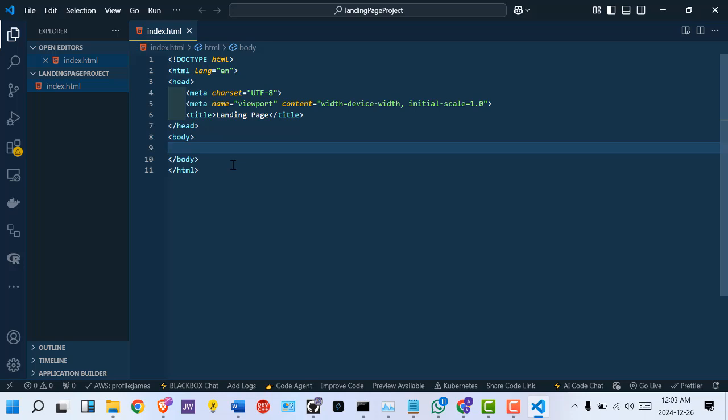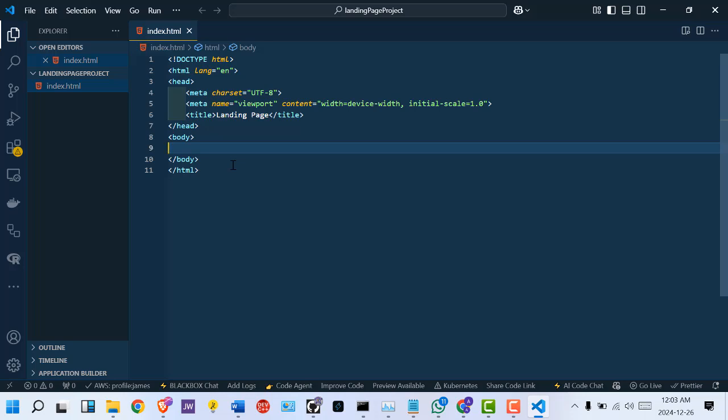Comments make our code readable by other developers when they pick up our project. So we are going to make sure that we introduce a lot of comments in whatever we are going to do. So in the body, I am going to introduce a comment to show what I'm going to work on.